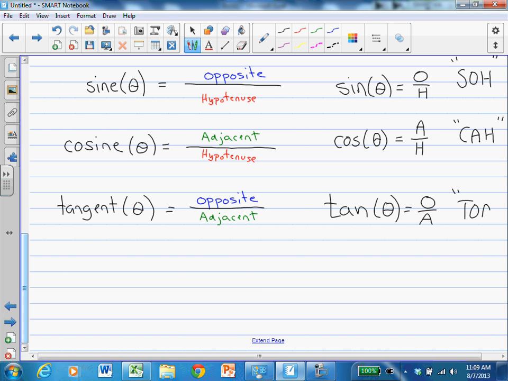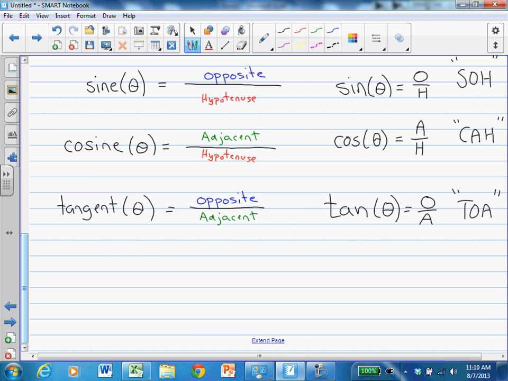So if you remember SOH CAH TOA, you can remember these three trigonometry ratios. And one way to remember that is, what do you do when your toe is sore? Soh cah toa. Just remember, soh cah toa, soh cah toa. I remember my geometry teacher marching around and making us follow her around, chanting, soh cah toa, soh cah toa.